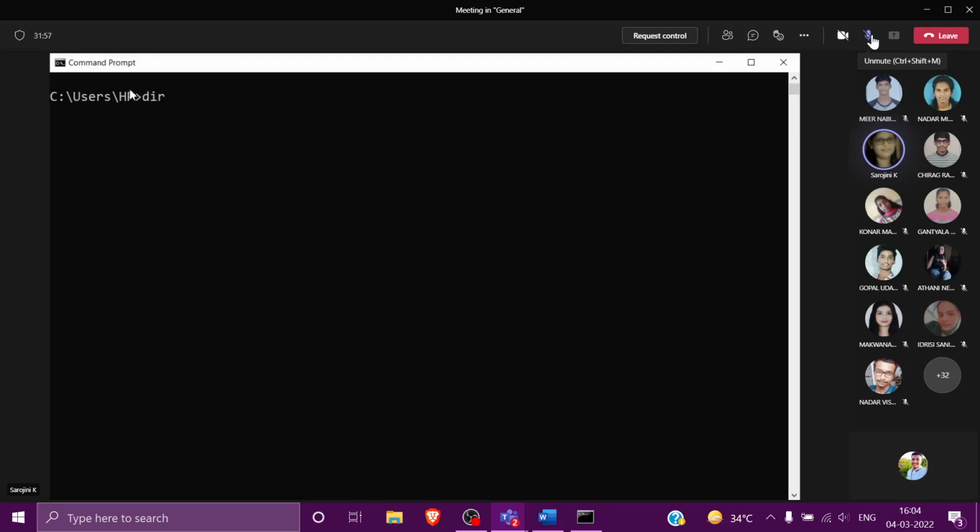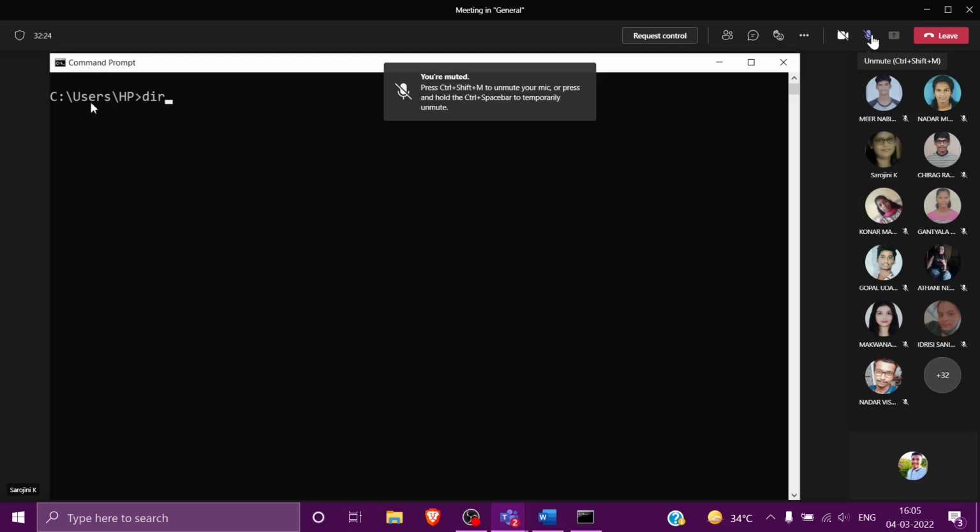So dir displays whatever files and folders are there in HP, not in users or not in C drive. Suppose I want to display whatever directories and files are there in users. There are other ways also, but what I have to do is move to users directory. Being in the users directory, I have to type dir.